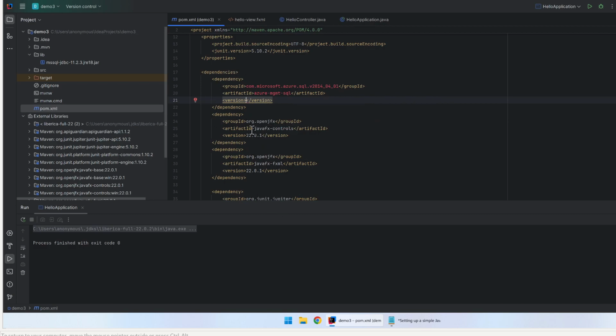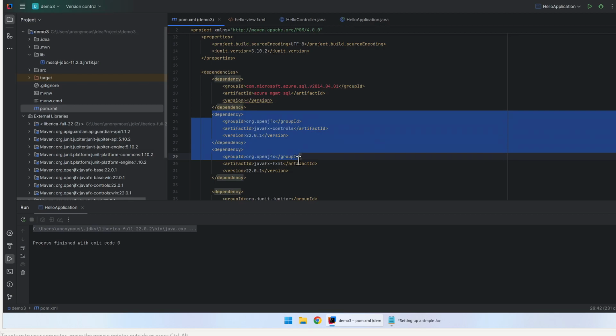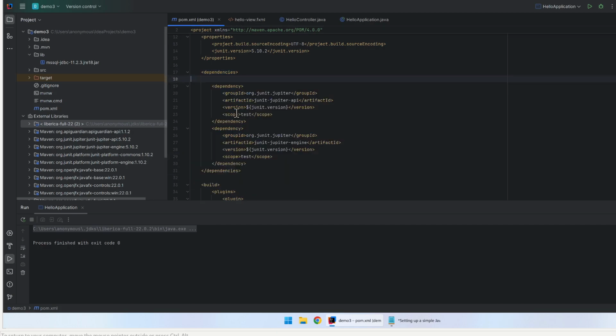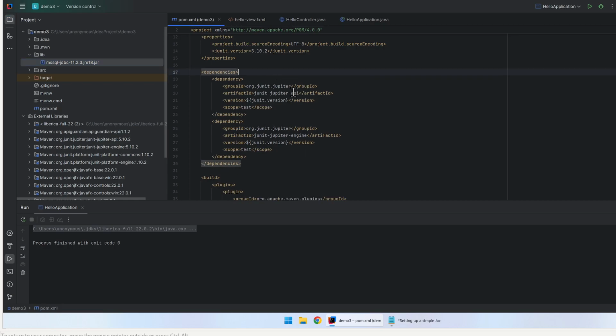And that's really cool. So here it says it's depending on OpenJFX. I do know I set this up using the Liberica full, which already includes it. So basically I should be able to also remove that part because I don't need it and still be able to run the program. But yeah, so you can set up all your dependencies, and then you don't need to manage having binary files here on your computer. It will also automatically download the dependencies that you need for your project.